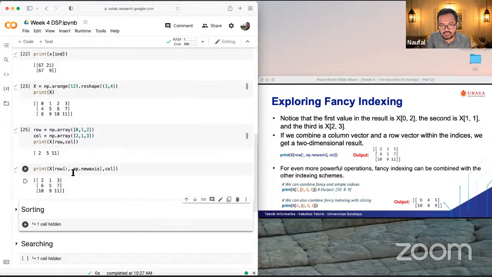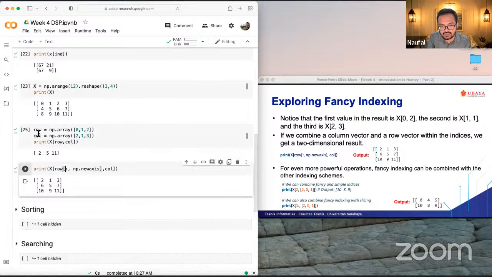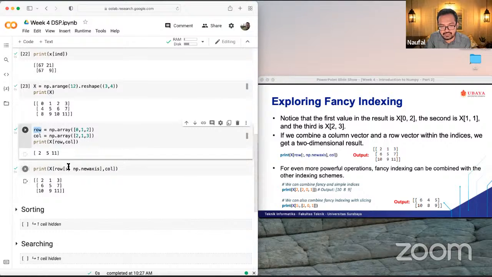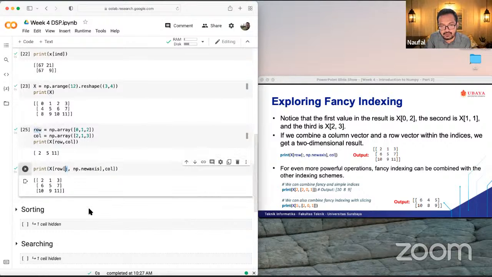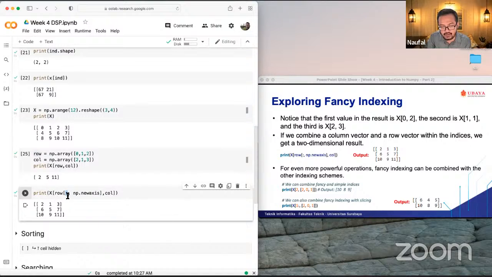So for example, this one, x of row: we use the row variable and get all of the rows inside it, that means 0, 1, and 2, comma np.newaxis. What is it? Wait a minute.